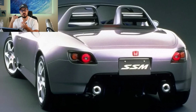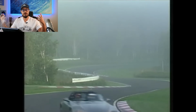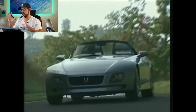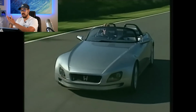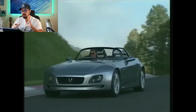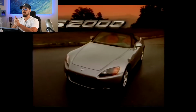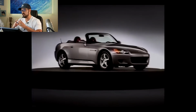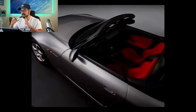And of course, when it comes to the driving experience, the closer you can get to 50-50 distribution, the more fun the car is going to be to drive, and that's what they were looking for here in the concept and also in the production version. The concept appeared in several auto shows for years after its introduction, hinting at a possible production version, which Honda announced in 1999. The production version was launched on April 15th, 1999 to celebrate the company's 50th anniversary, and the name comes from its engine displacement of 2 liters, carrying on the tradition of the beautiful little Honda S500, S600, and S800 roadsters from the 1960s.